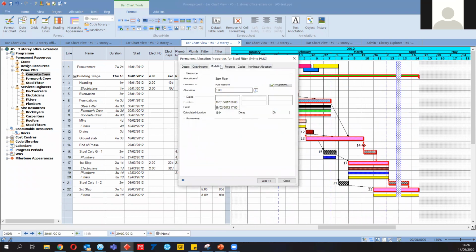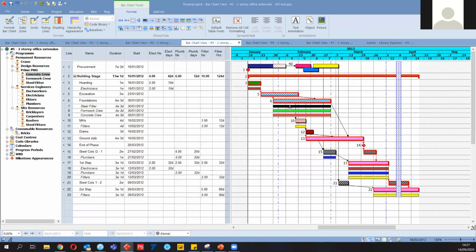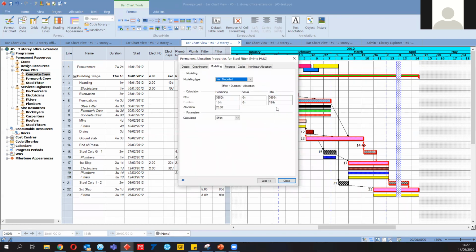We can determine their number of allocation, or we can determine their man hours in total, or we are able to model this resource to make any other calculation. So if we know the effort, which is the total man hours, you see the allocation number. And if we say, okay, let's calculate the effort. Let's have 20 men in this activity working as a steel fitter. So in total it is going to be calculated as 3,680 man hours.